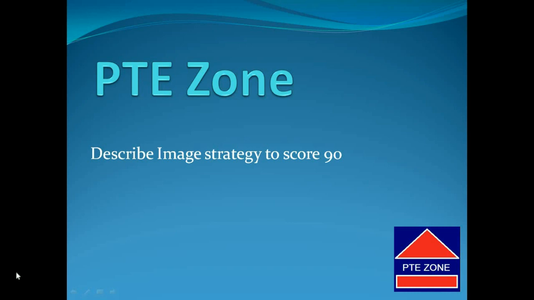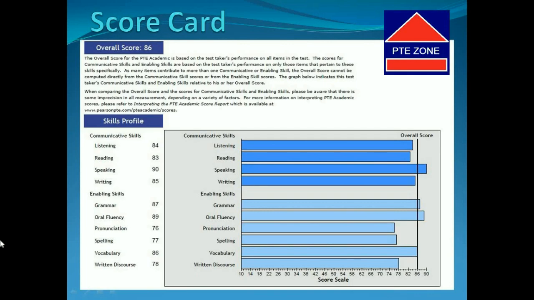In this video, I will be telling you the strategies and methods to follow in the Describe Image section of PTE. By following these tips and strategies, you can easily achieve a score of 90 in the speaking section without any doubt. To start with, I would like to share my PTE scorecard.